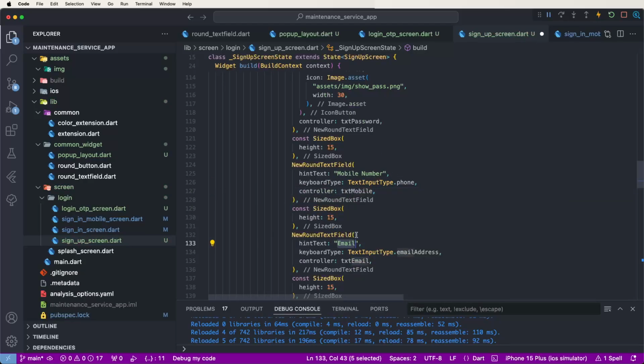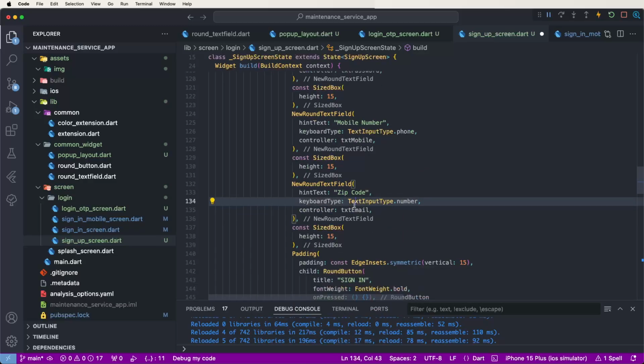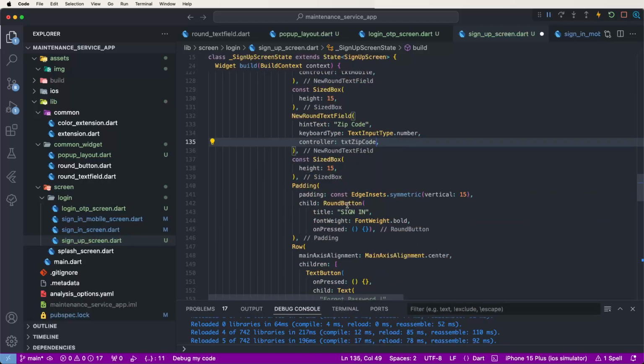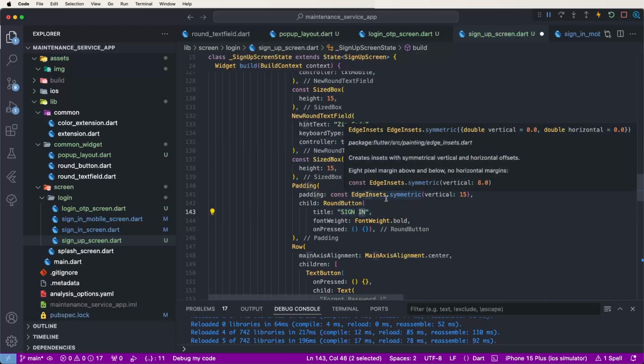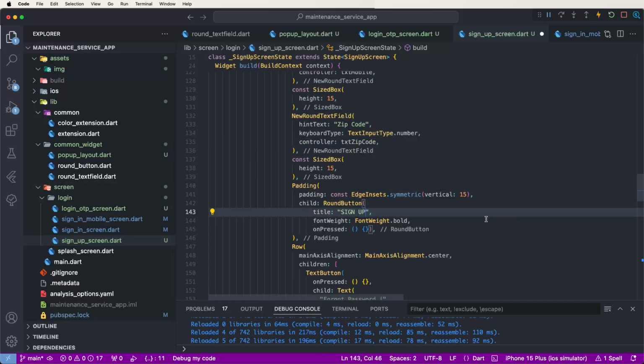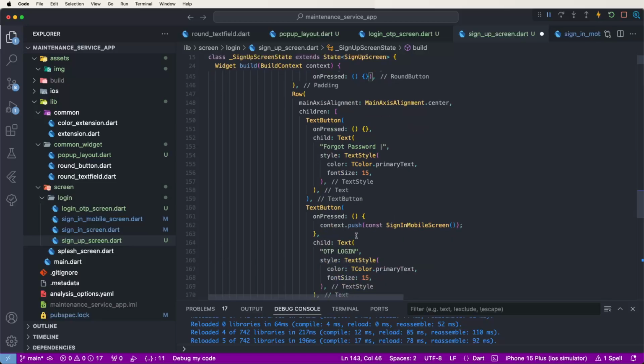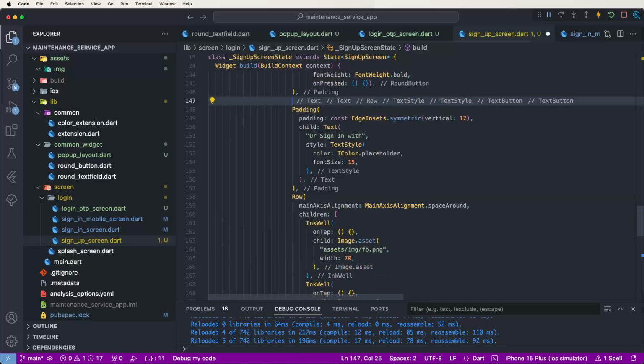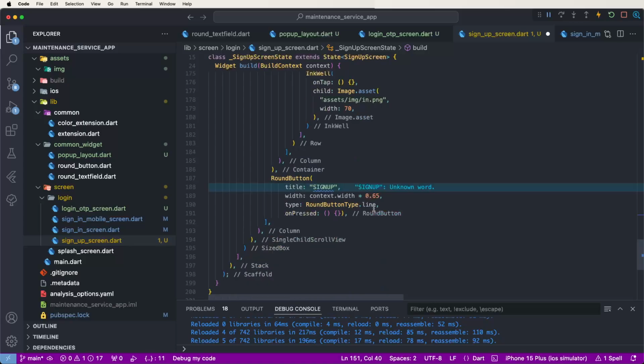Then after that we need to set the zip code field, set the number keyboard and the text field txt zip code. Now we need to change the button name to sign up. Then we need to remove the forget password and the sign up with section, set the social buttons, and now the last one is the sign in button.